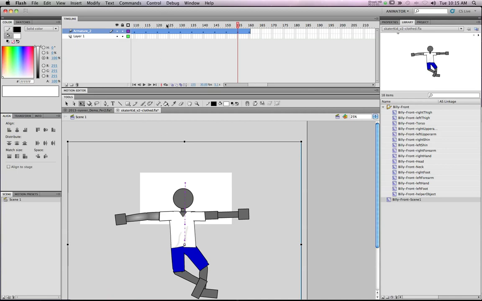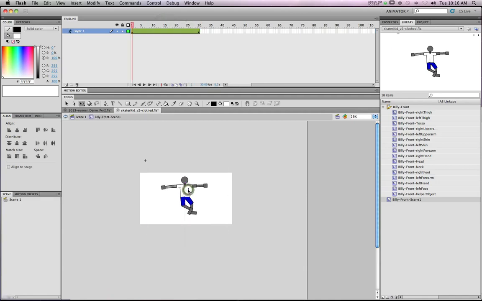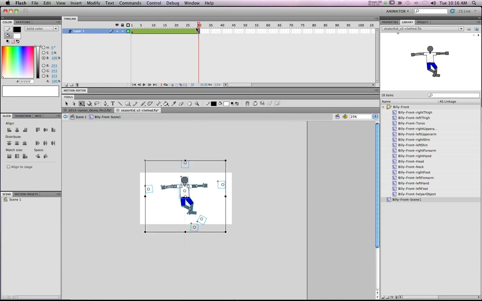So I'm going to go back here, start at the beginning. It doesn't really matter where you are here. When you double click on this symbol, it goes back to 1 when you're inside the symbol, but notice it keeps the position that you were at when you double clicked. That could be helpful, by the way. So I'm going to right click on this and remove that pose. I'm going to clear the pose. There we go. Now we're starting back at 0. Let's start at 1 here.